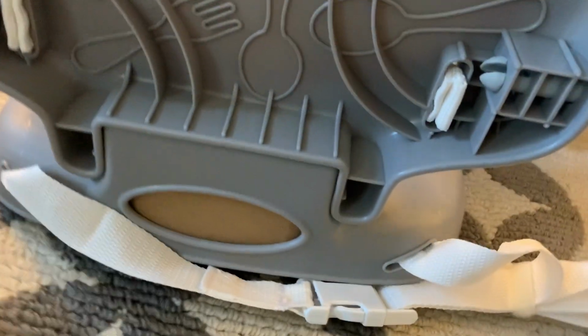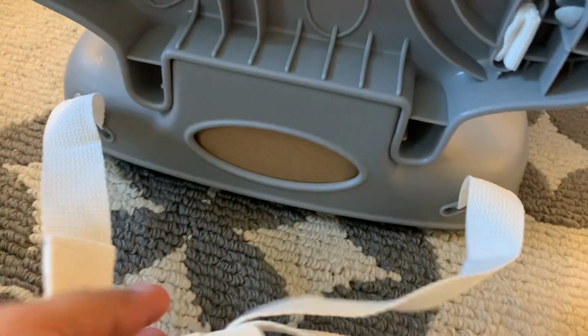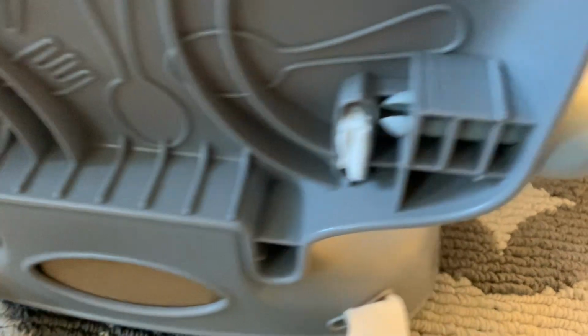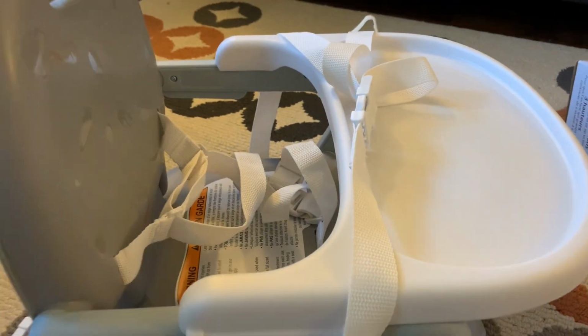And these are the rear attachment straps to fasten them behind the backrest of the chair. To attach the booster seat to the chair, you need to put it in the center of the chair, making sure the back of the booster seat is against the seat back, and then fasten the rear straps.